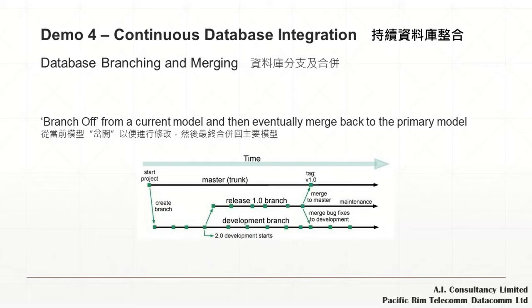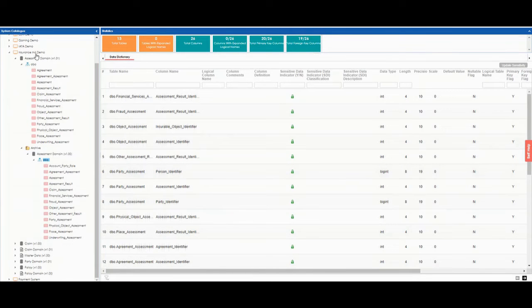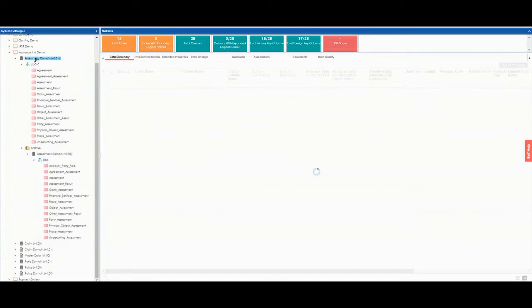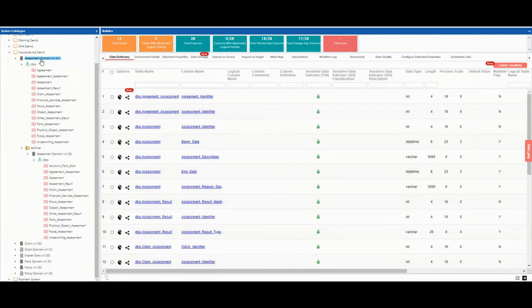At any time, you can scan the latest version of the database environment and compare it with the data catalogs or the domain model to find out the difference and decide how to synchronize or evolve them to achieve continuous integration and evolvable agile architecture. Since we have already done reverse engineering in Demo 1, I only show compare environment here. After the database is imported as a new version of the environment, you can use compare environment to compare the current imported database version with the archive.